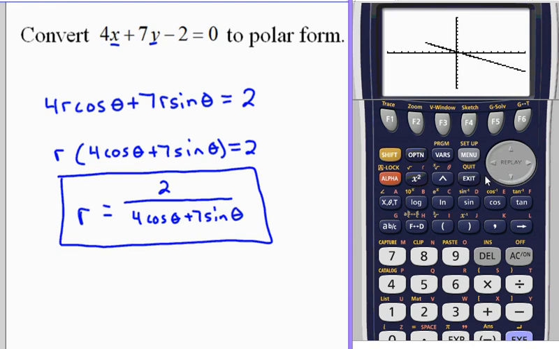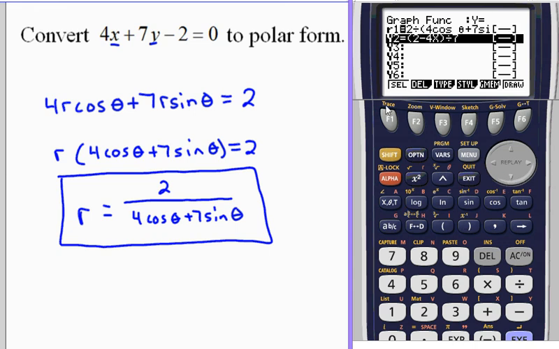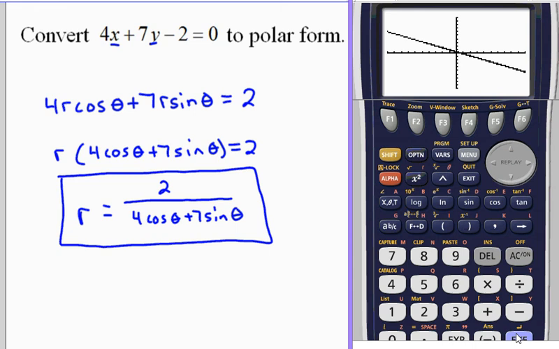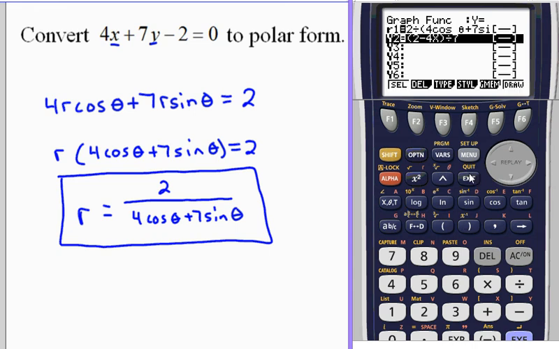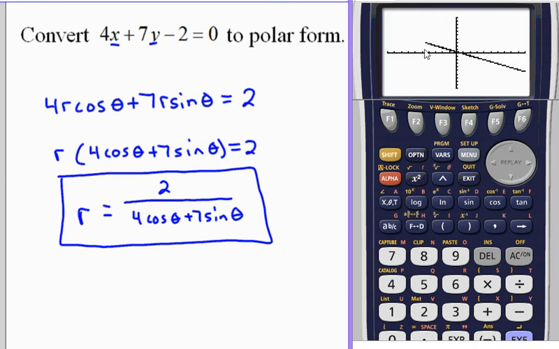Now I'm going to go back into the equation here. I'm going to turn on that line. I'm going to graph both of these things. Look at that. The line is the same. Now, if you're thinking, hey, when we graph just the polar, it didn't keep going, it's because it really does, but the calculator just can't show it. We could play around with the window some more to get it to show it, but it's the same thing.